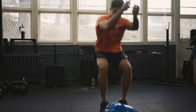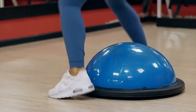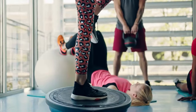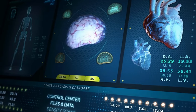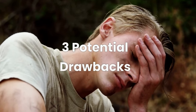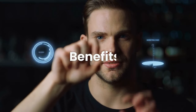Do you want to spice up your exercise routine and reap the benefits of a challenging yet fun workout? Working out on a BOSU ball can be just the thing, but you must do it correctly. This video will help you understand the top 5 benefits of incorporating BOSU ball workouts into your fitness regimen. I'll also quote some interesting studies that you can find in the video's description, and I'll discuss 3 potential BOSU ball drawbacks, offering plenty of examples and actionable advice.